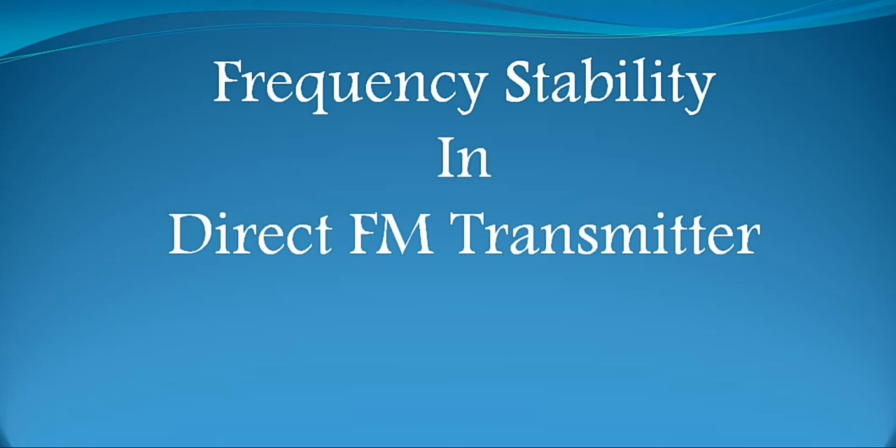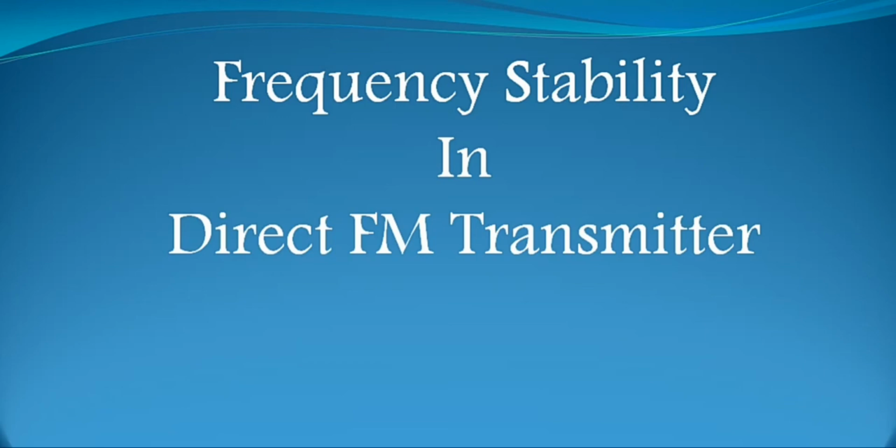And also, if you see in the previous video, the reactance modulator circuit will control the tank circuit. That is, the modulating signal directly controls the tank circuit of an oscillator. So, in order to overcome these drawbacks, we have to generate a high frequency stable signal. In other words, we can say that we have to use frequency stability circuits.